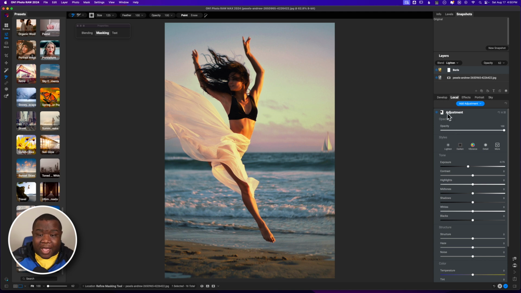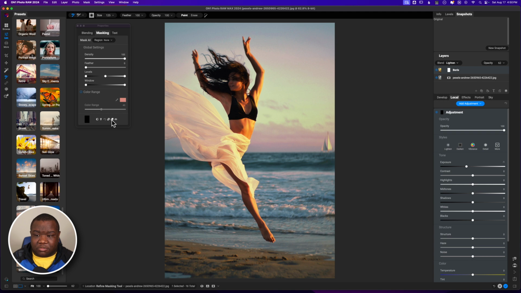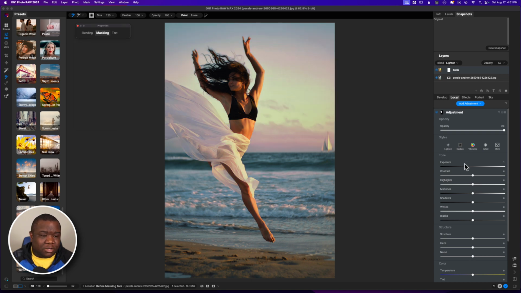Now, I do have a good mask. So what I'm going to do is copy this mask. We're going to come over here, grab the copy tool or press the copy button. We're going to add a new adjustment. And this time, what I want to do is kind of focus on the subject herself. So we're going to click on the mask of the layer that I want to adjust, and then we're going to paste this in. Now, this is going to put it onto the background again. But by hitting the invert button, we're now selecting the subject.